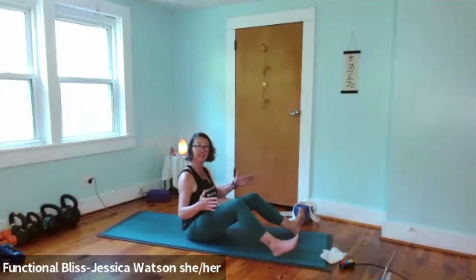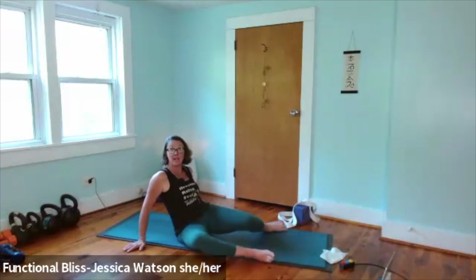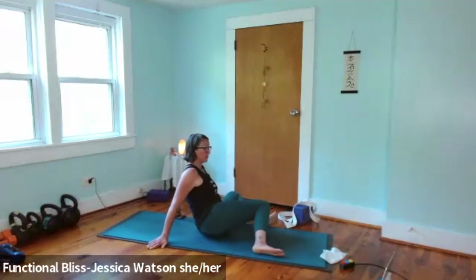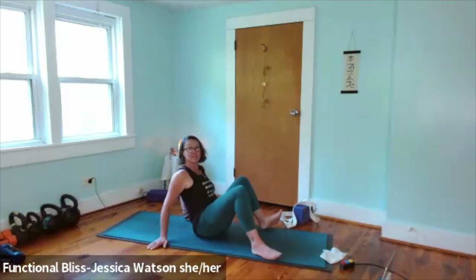Now we're going to step our feet nice and wide. So think feet to the outer edges of your mat. You're going to lean back just enough. And now big windshield wiper. So we're rolling all the way across the glutes or finding as much range of motion in our hips as we can.